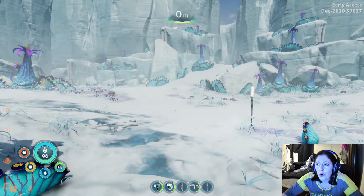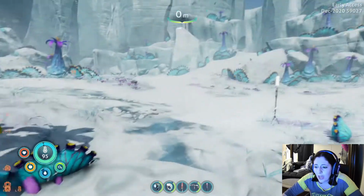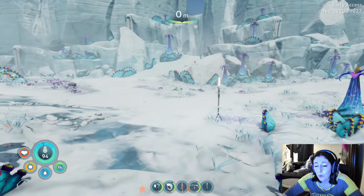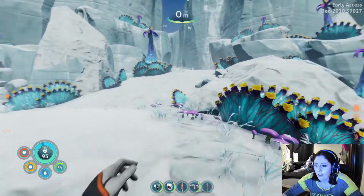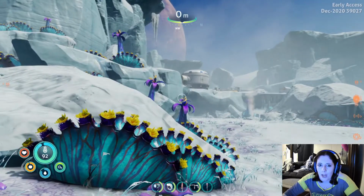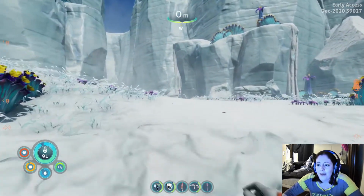A Snow Fox, the little motorcycle dude, also really helps, but I wanted to do this walking so that you guys had a little bit more time to absorb what's going on and what I'm saying, and also not to hear me scream, because I am not good at driving this snow truck. So I built a little secondary base over here just to have a fabricator nearby. A+ do recommend because it is really helpful.